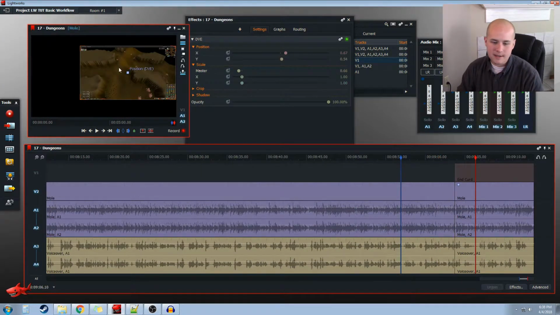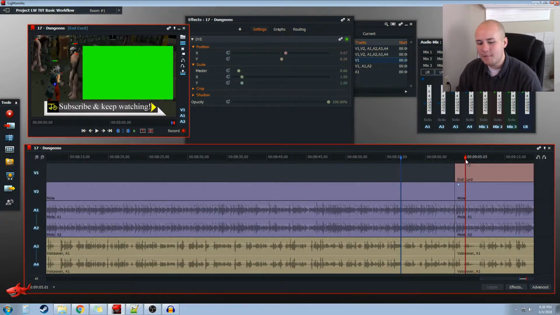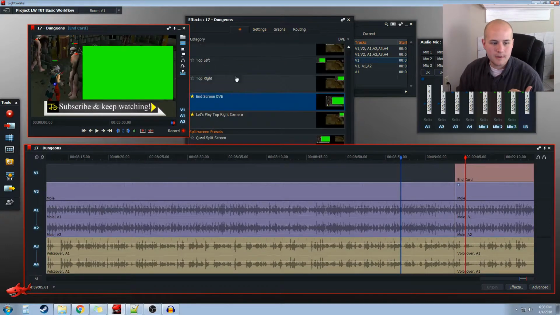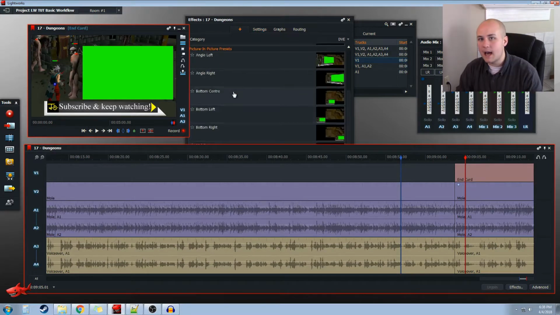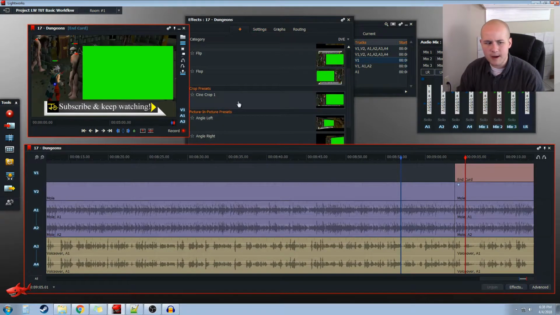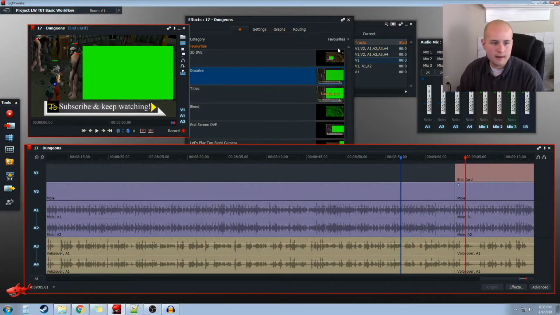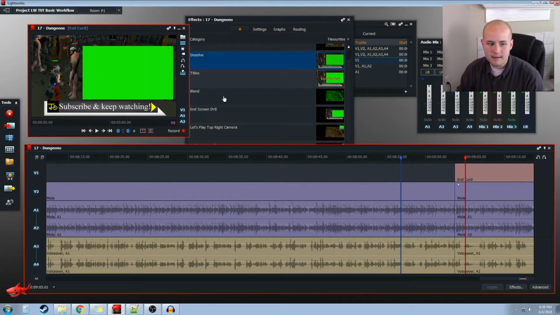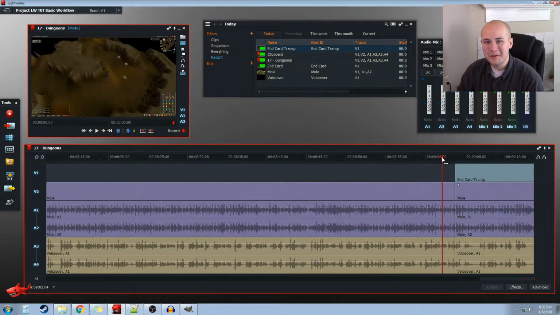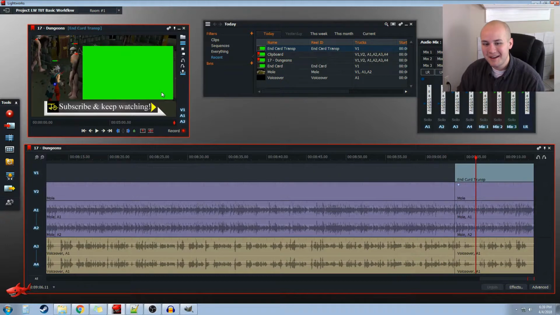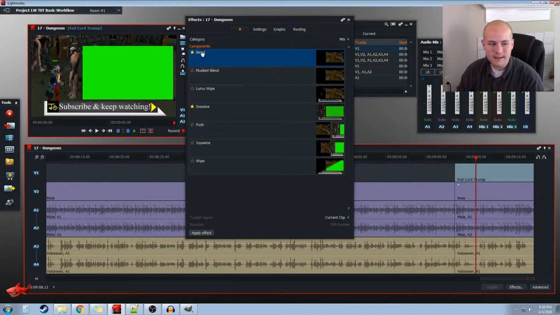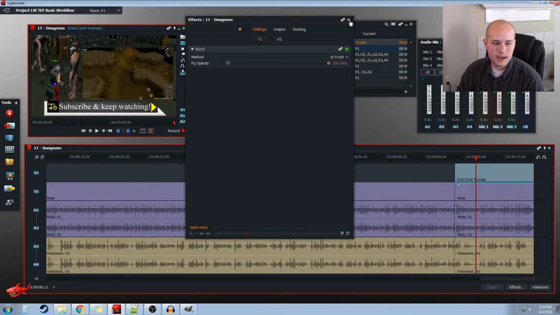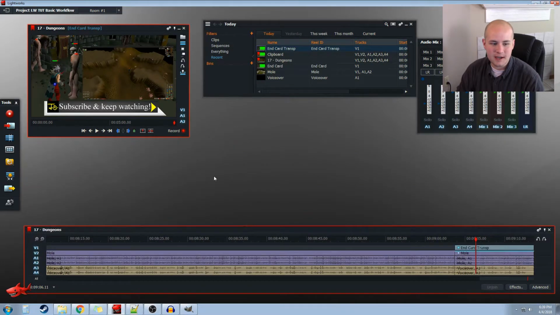Now there is one issue, which is that this green is still over it because Lightworks doesn't actually kick in the transparency until you use the blend effect, which basically says from top down, it's going to blend all these images. And there's other ways to get similar effects, but this is the way I evaluate it and try to be consistent. So if you remember to do it properly and do your transparencies and not just export it as a green image, you can come in here and drop the blend and it will start working. So here we have our nice little footage, and this is essentially done at this point.